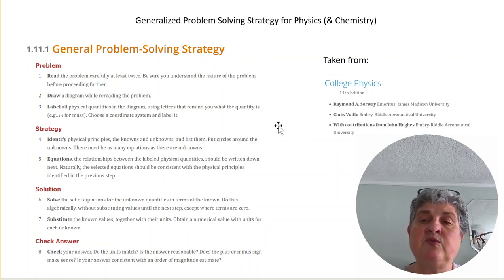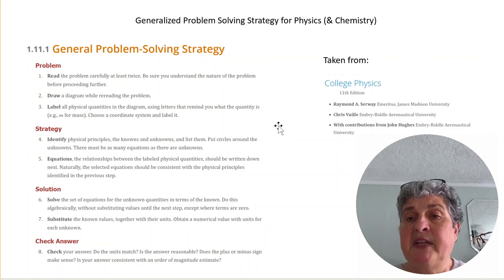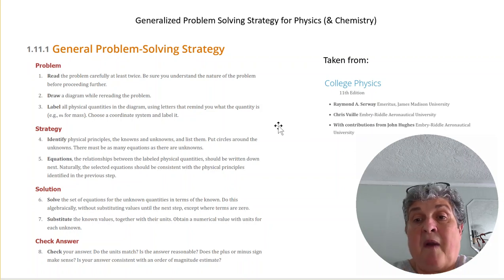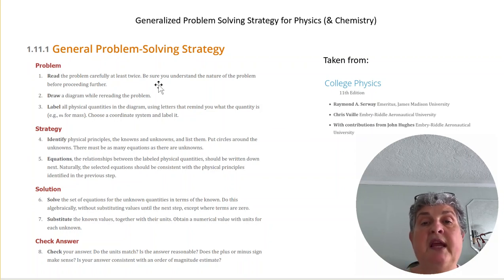And a lot of times right now, because we're working on the computer, we're trying to do it in our head. Please use scrap paper. Go ahead and use the paper. Write things out. You may want to write out the whole problem. It may help you figure out what you need to do. But you want to read the problem, so you understand what you're starting with and where you're headed.